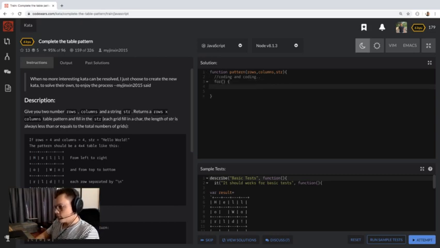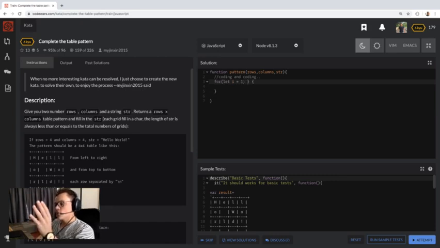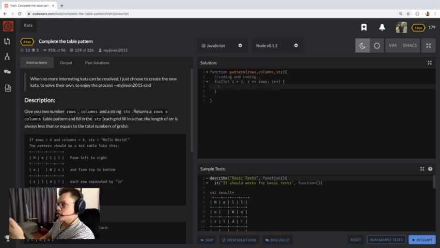Ooh, I can't remember what I did yet. Okay, let i equal 1. Let's start from 1, because then we can do up until the length of the rows. So let i equal 1, and then while i is less than or equal to columns, right? No, rows, then we have to do i plus plus. So it's going to be 1, and then 2, and then 3, and then 4. Yeah, it just has to be less than. I don't think it has to be equal.